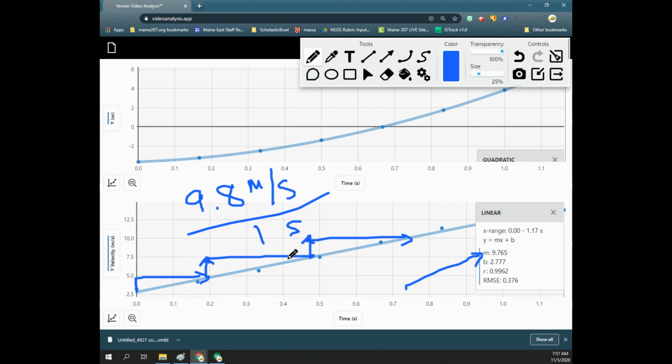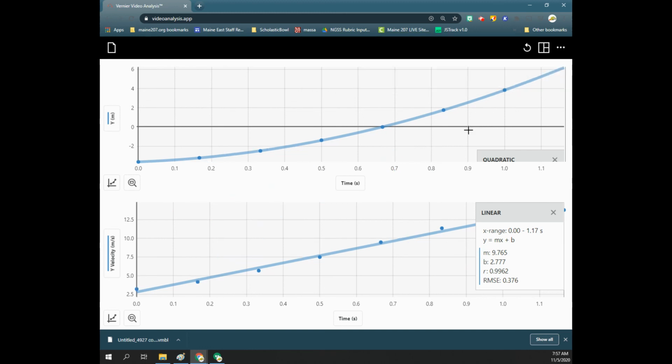The slope is telling us that 9.8 meters per second, that's how much the speed is changing every 1 second. So after 1 second, it's going to be going this fast. If it starts at 0, after 2 seconds, it's going to be going double that. So after 2 seconds, the ball should be going 19.6 meters per second. After 3 seconds, it's going to be going 3 times that. That's how much it speeds up every second. That's what the slope of a velocity time graph tells us, right? So it's interesting. The ball speeds up at a constant rate. Something to keep in mind. That is going to be true for all falling objects. They all accelerate at a constant rate.